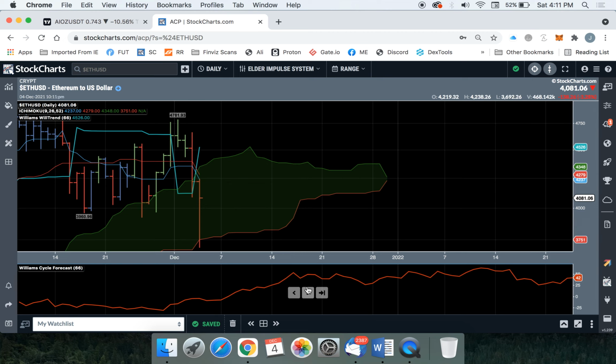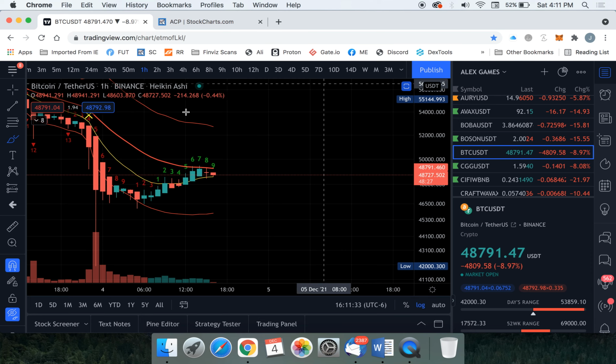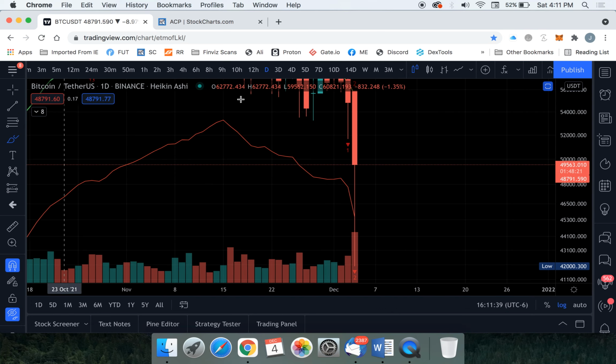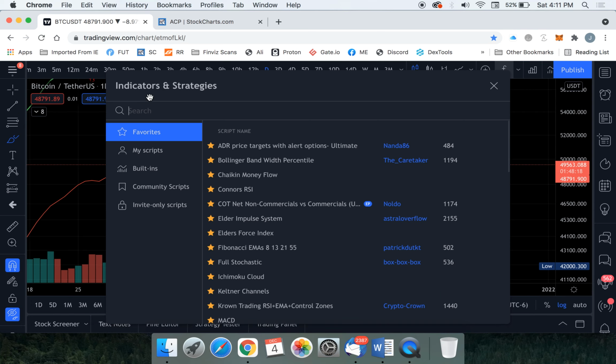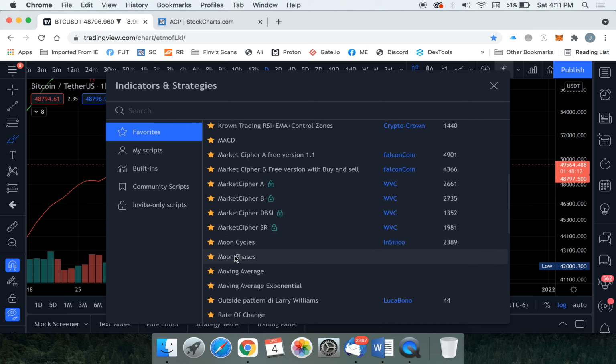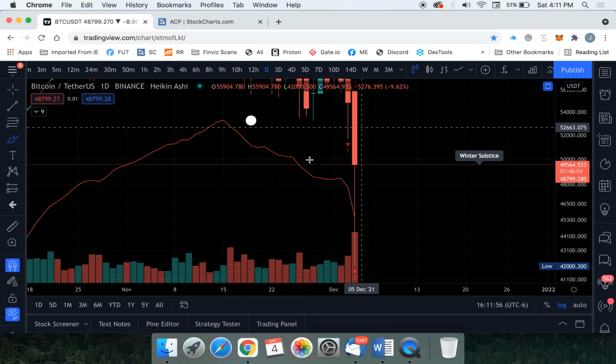I started tracking it, and it pretty much worked nearly every single month, especially on the full moon going up for Bitcoin. If you want to use that, I can show you how to find it. I'll pull up a chart of Bitcoin, go to daily, and let me hide this. Then go to your indicators and search for moon. I think it's moon cycles. There are two different ones, moon phases and moon cycles. I think I use moon cycles. Just select it and it'll overlay your chart. Over here, another way, your chart gets all out of whack.